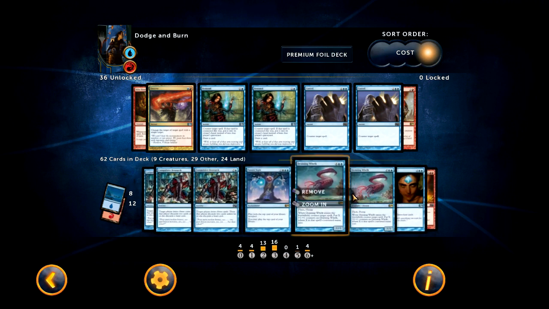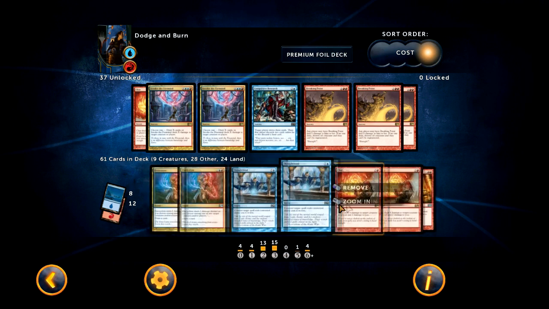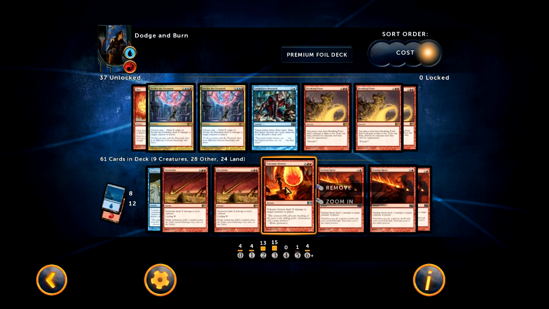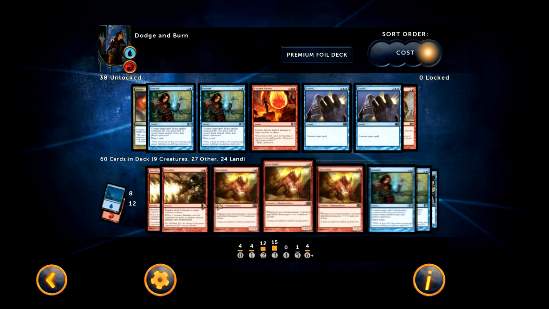Oh, God. Maybe cut a Compulsive Research, and then we'll cut this Volcanic Geyser. Maybe I need that Volcanic Geyser. I already have 2 Banefires. I don't need another one.